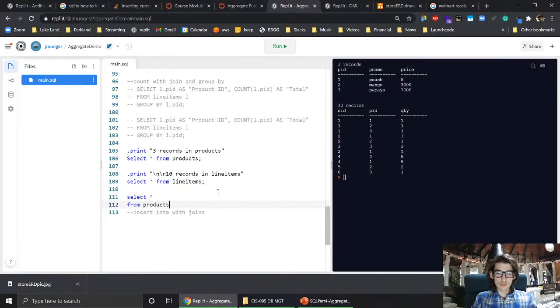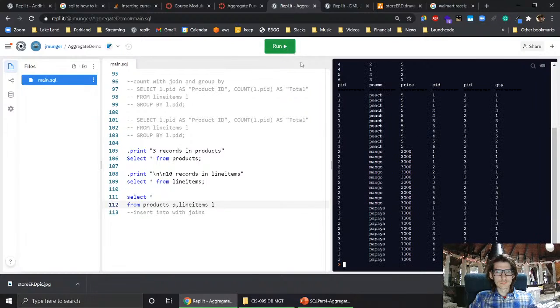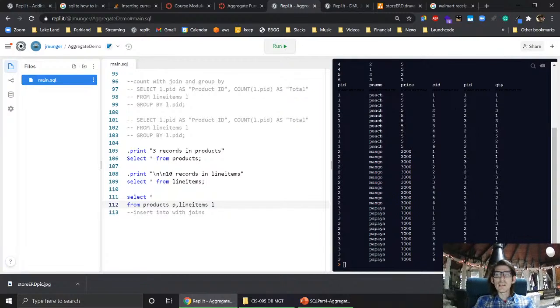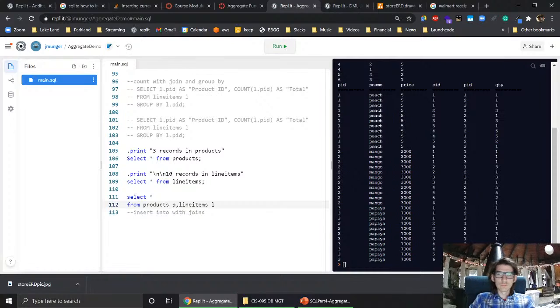So products, we'll call it P, and then we'll grab line items, call that L. And remember, we were joining these so we could find the name of each product by its ID. So here's these first 3 columns. Those are the columns from the products table. These 3 columns are from the line items table.